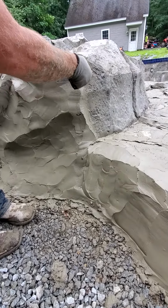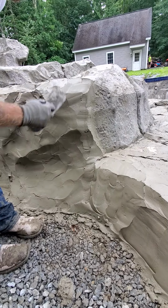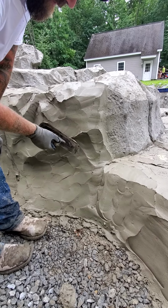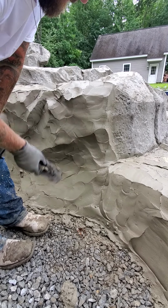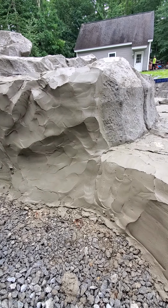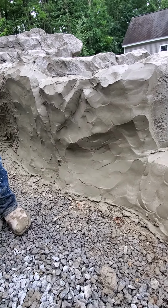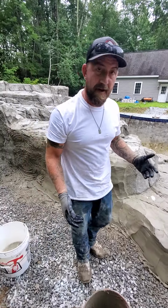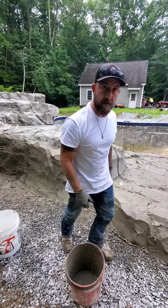So we're over here, done, and we've buttered up our seams. Now we're just giving a little bit of our pre-final trowel here. I'm closing up any of my open cells here, so that way I can texture it out. I'm happy with that, pretty basic. Now I'm gonna grab my texture brushes and show you real quick how we texture it.